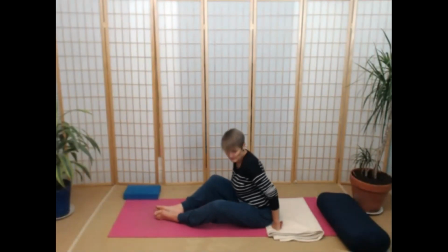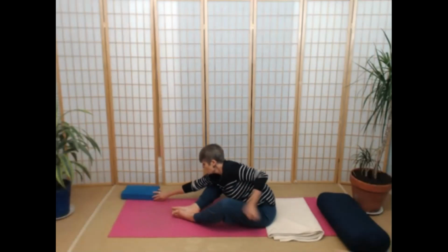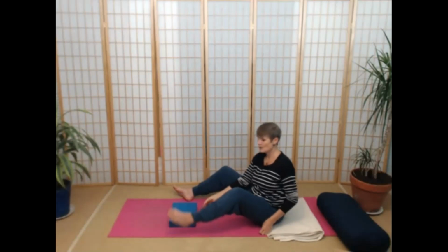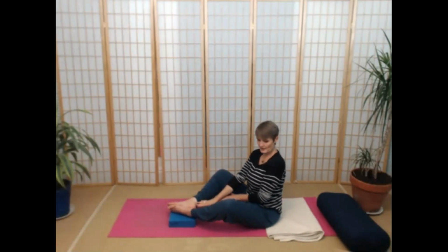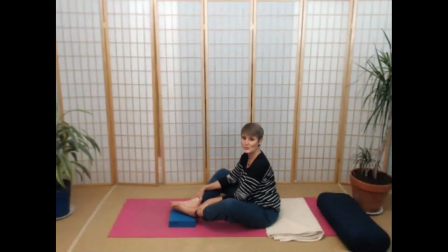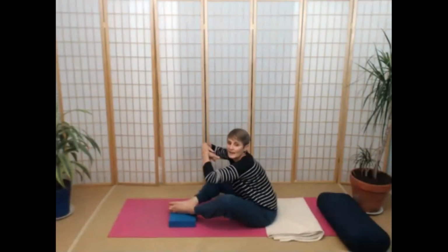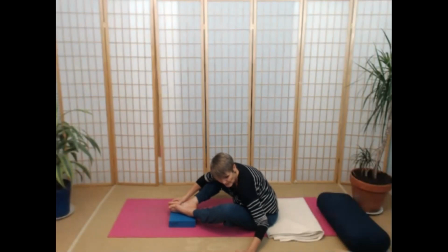So butterfly, you might want to sit on the edge of something to give your pelvis a head start. Soles of your feet together. And if you are used to butterfly and you want a little bit more activation, you could place your feet on a raised surface like a block. You don't need to. Your heels should be about two hands width lengths from the groin, so you're not bringing your feet all the way in. Find your sitting bones. Take a lovely breath in as you look for length in the spine. And then you're going to surrender yourself forwards, and we'll stay in this first pose for 5 minutes.